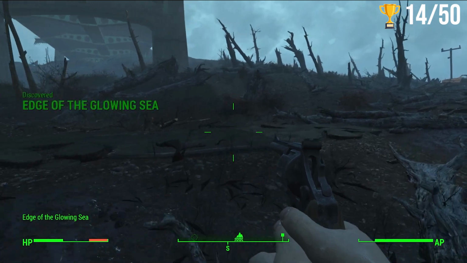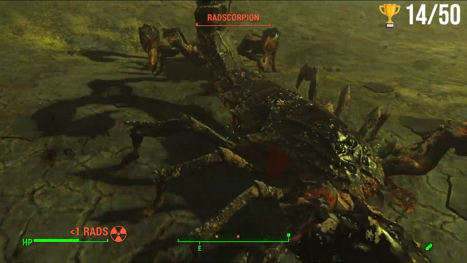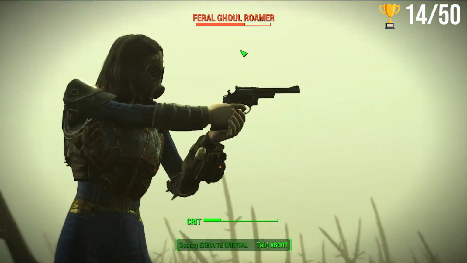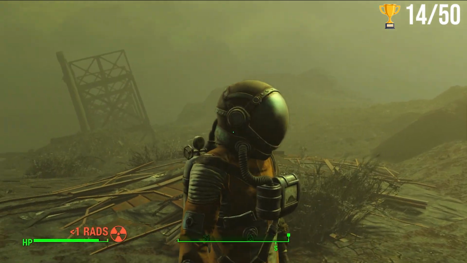Back to the main quest, we then head to the Glowing Sea to locate Virgil, a rogue Institute scientist that can help us find a way into the Institute. The Glowing Sea is ground zero for where the nuke detonated 200 years ago, and it is filled with tons of rad scorpions and death claws.